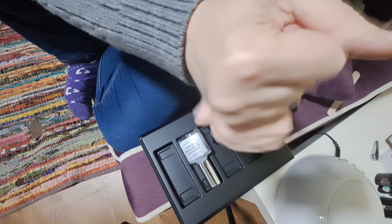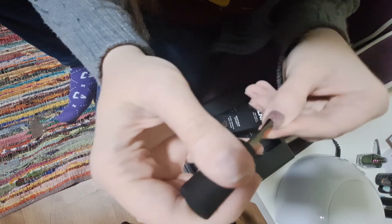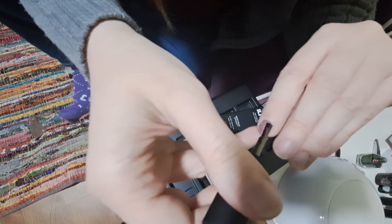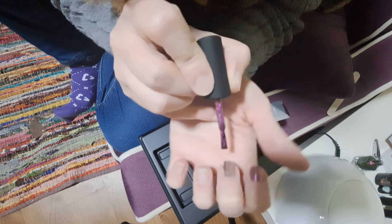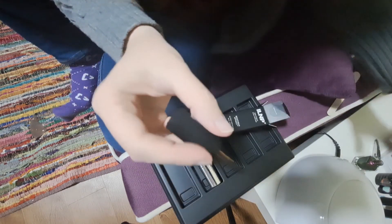Not professional here. This is the first of this polish I've bought. I like the brush size for my nails. I'm going to cap the nails — that's where you go across the edge like that. It's definitely a very strong nail polish smell. I usually use gel, which does not have as strong a smell. I usually try to do thinner coats instead of thicker and more of them. I just feel like I get better long-lasting polish that way. It seems like a pretty quick-drying polish, to be honest.